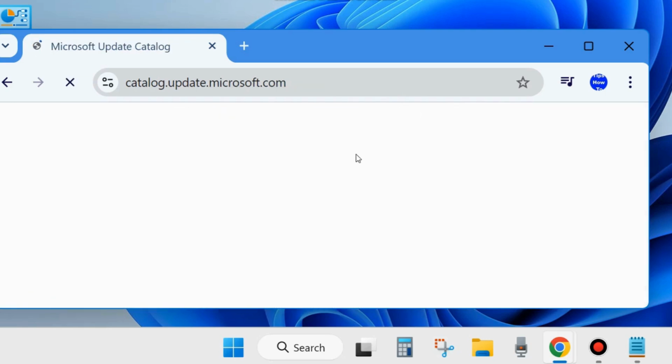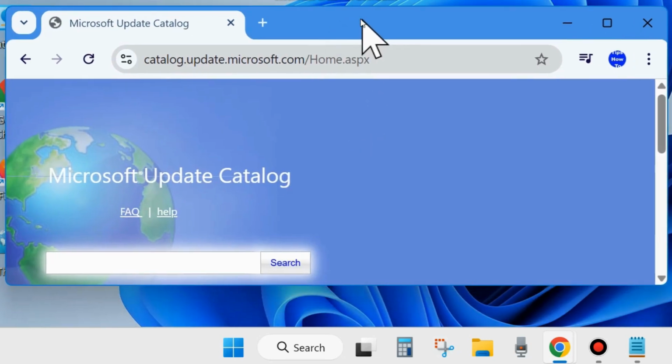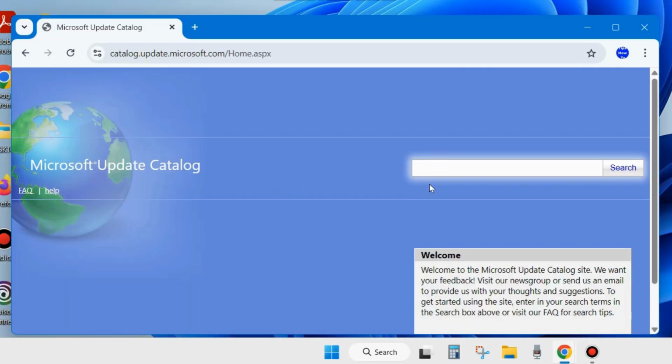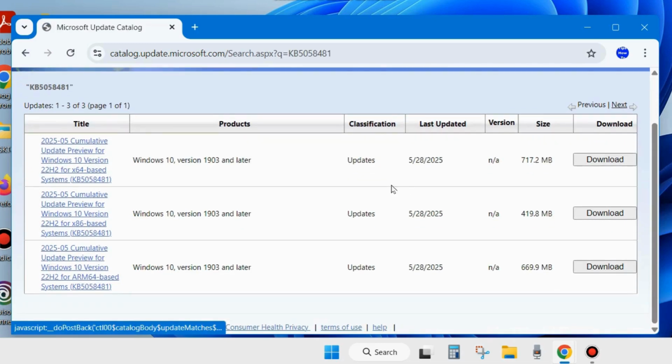Here in search field, type the desired KB update which you want to download and install in your system. Type KB5058481. Click on search and all its related updates will be available here. Windows 10, KB5058481. Click on download and follow on screen instruction to download and install Windows latest update manually in your system. That's all.